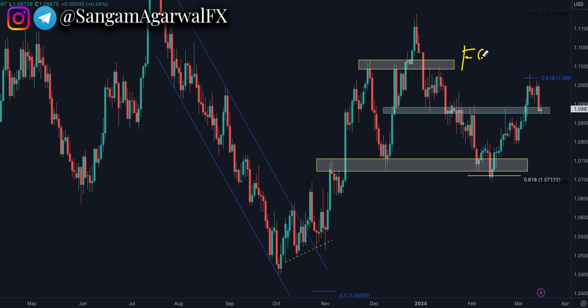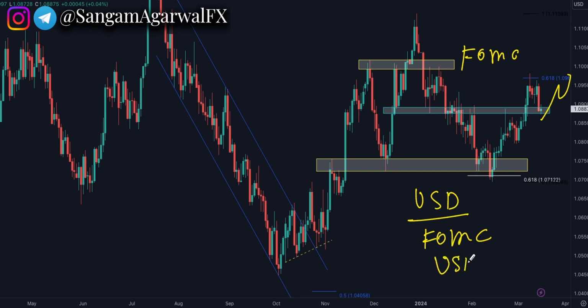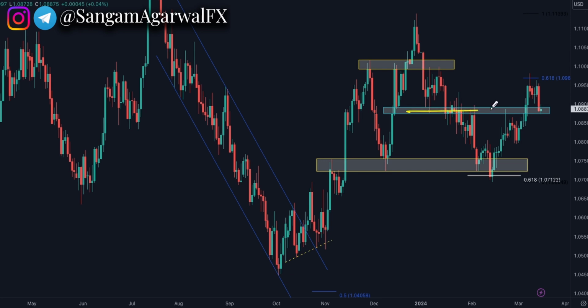So this week in the end, Fed FOMC monetary policy decision, that means dollar action, will decide where this thing will go. If Fed pivots into hawkish mode, then the dollar will become strong, EUR/USD can come down. That means this support level can break out. So watch carefully this daily time frame horizontal support level.